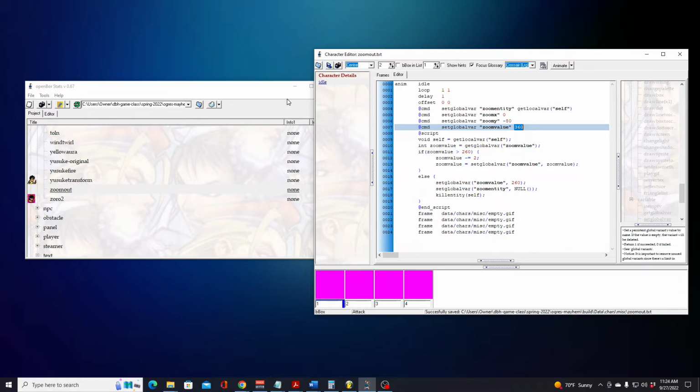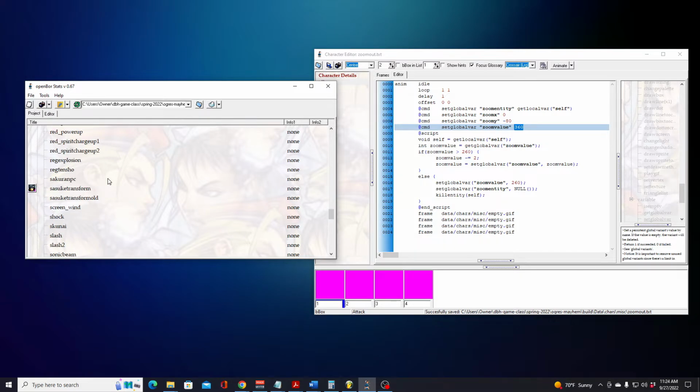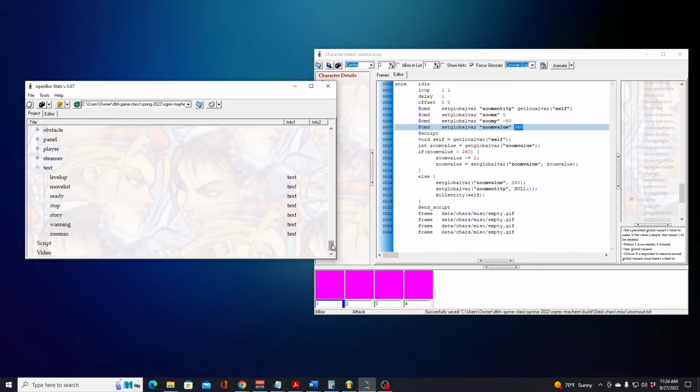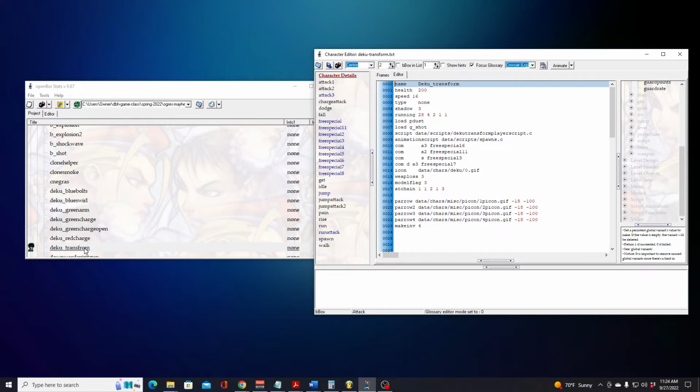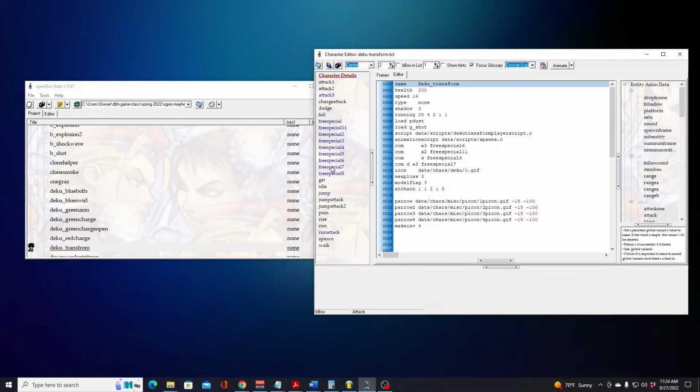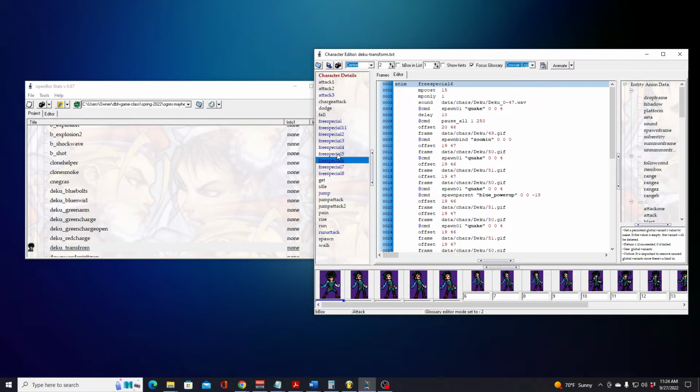So for instance, let's go to Deku really quick. I'll just go to his transformation. Oh, I'm hitting down. I was like, why am I not seeing Deku? All right, here we go. And so if we go to one of these here. Okay, so for instance, here's a zoom in, right? We can actually create something where we can call this actual spawn, and then also add in additional parameters to be able to target.